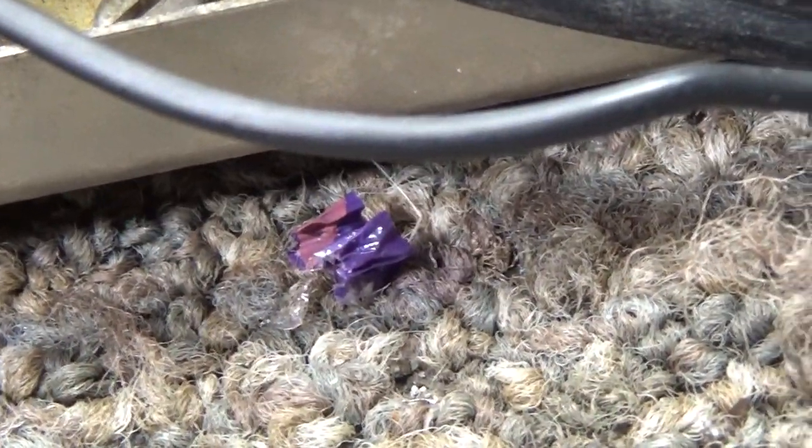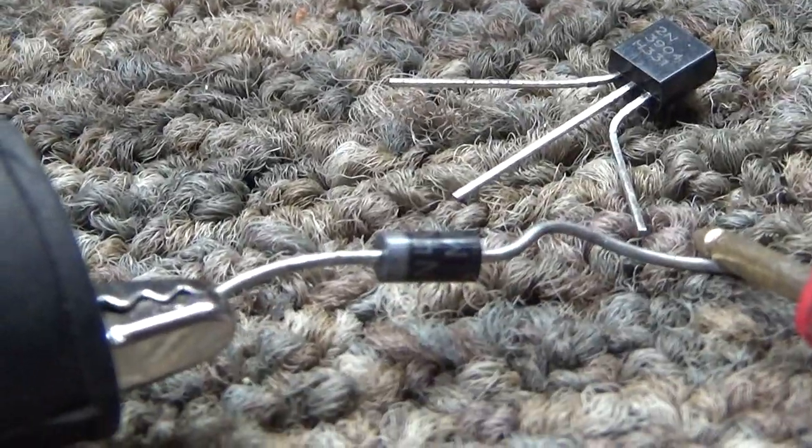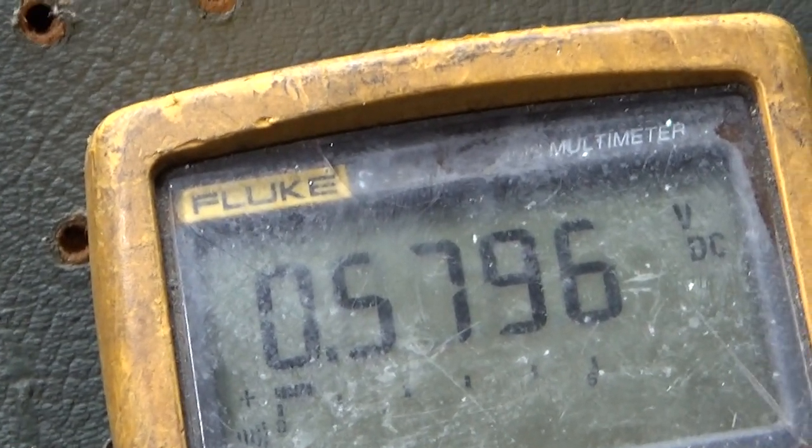And right quick, I'm going to put my lead on this one. And a good diode, it shouldn't be a short either way. You should get some continuity one way. Hold still, I'm pulling the whole thing with me. All right. And I got it on this good diode, which I'm going to replace them with. And it reads about 0.5, which a good diode reads.